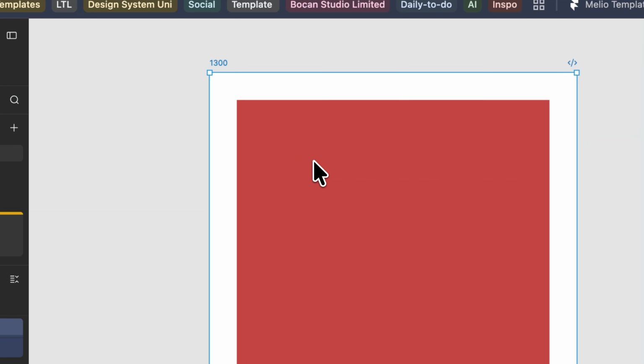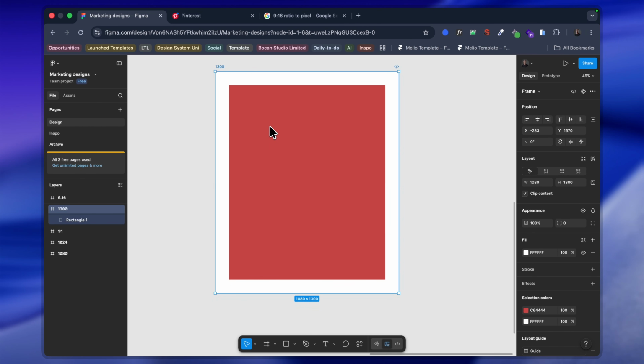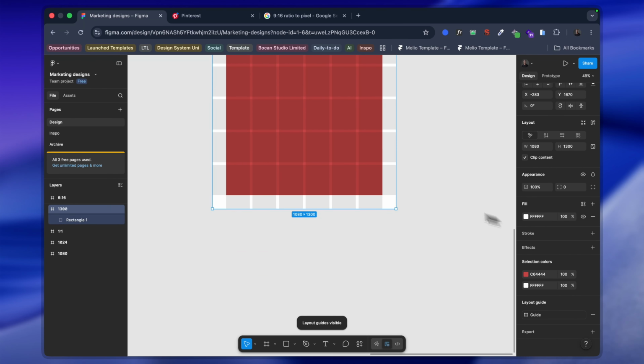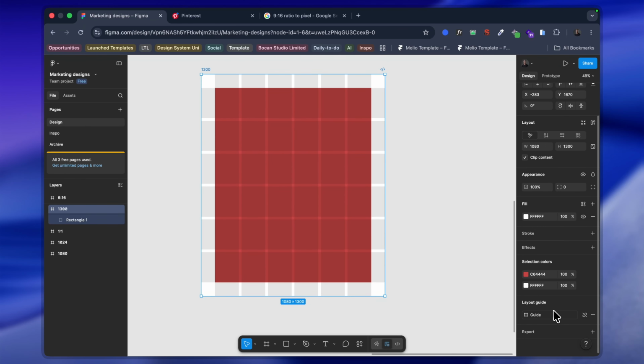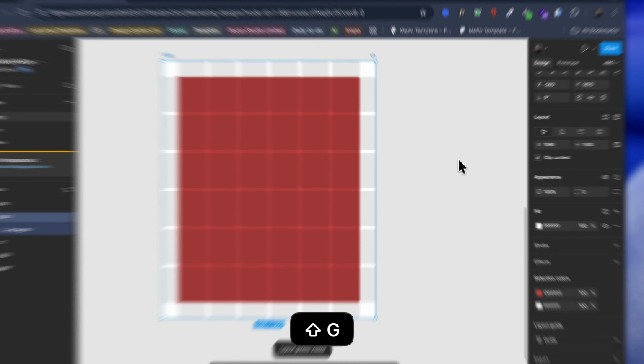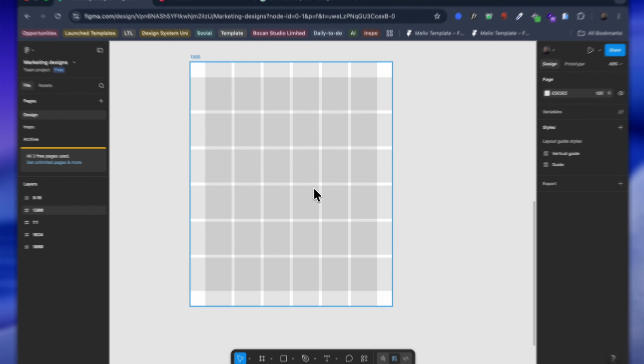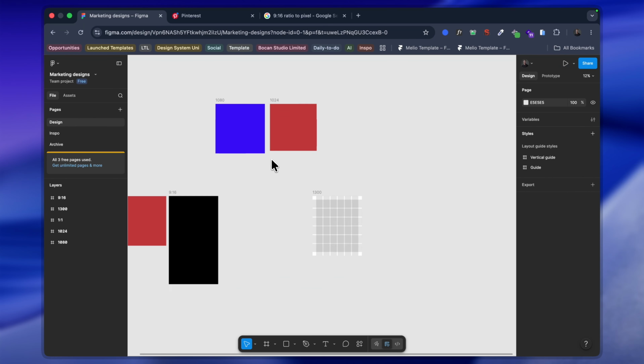To bring it out, you just need to press Shift G on your keyboard. So you have to create it together before you style it, before you give it a name. That's what I just noticed now. If you want to remove it, press G, Shift G, bring it out, bring it in. So now you have it. Let's take this one out. This is how you set the different frame size you want to work with.